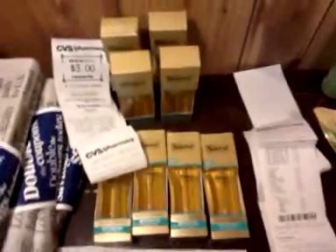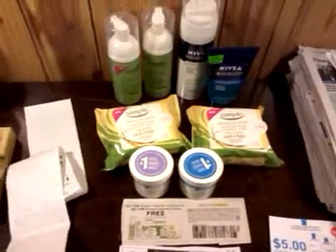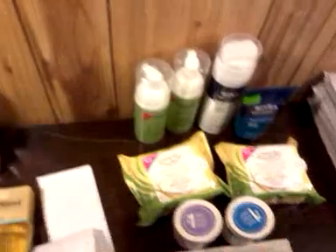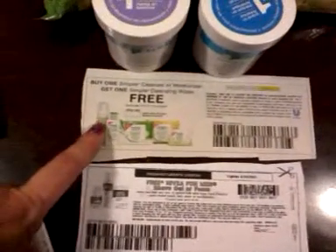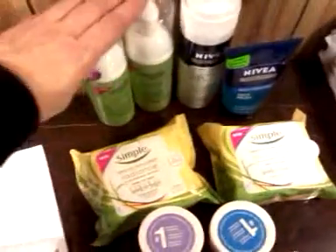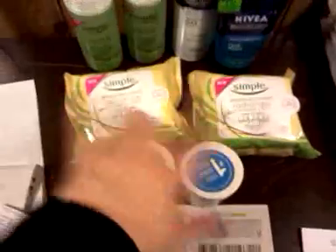I went ahead and did it again. I think Rob said you can do it up to six times per card, so definitely awesome. I had a $10 off $50 in beauty for this one. The thing I hate about a higher order is you have to pay more tax. I've already seen where I could have used more coupons on this one. I used two of the BOGO Simple coupons because it's spend $15 get $5 back, and this is only like $14 something — but adding these makes it over $15, and you get these free with the BOGOs.